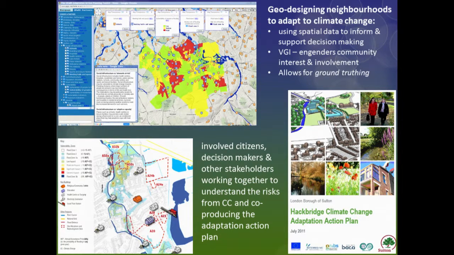So one of the maps here is just showing, for example, the red areas. Over 80% of the population in those areas that are zoned red were living in a basement or ground floor property. And the blue zones then are flood risk areas. So we were able to show them that there was a real problem. So for some members of the community who were not convinced that climate change was happening, we were able to show the fact that there was this risk associated with living in these neighbourhoods.